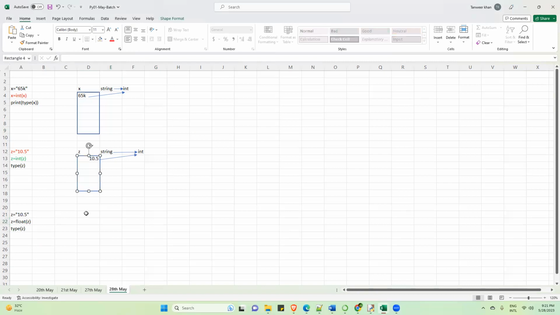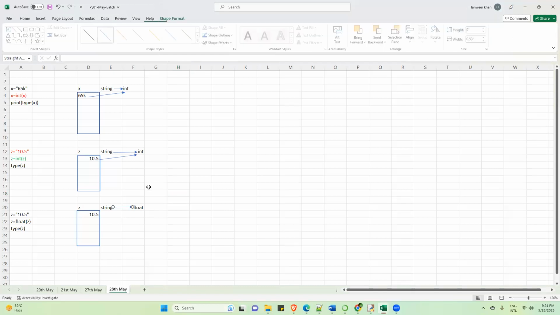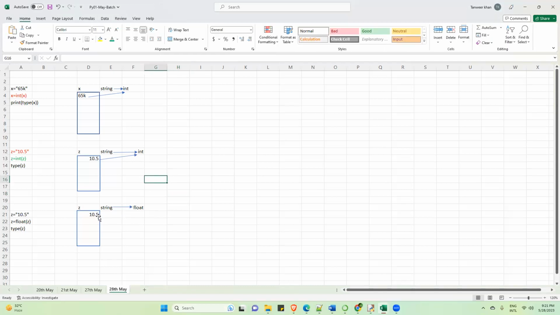And in this bucket, the variable is z, you have 10.5. And this is string. Now you are telling that I want to convert this to float. Okay, so string to float conversion. Then what will happen here? In this case, it will check that, oh, this 10.5 is compatible with float. And that's why it has converted this. Is that clear? Is that clear, guys? Any question so far? Okay, good.